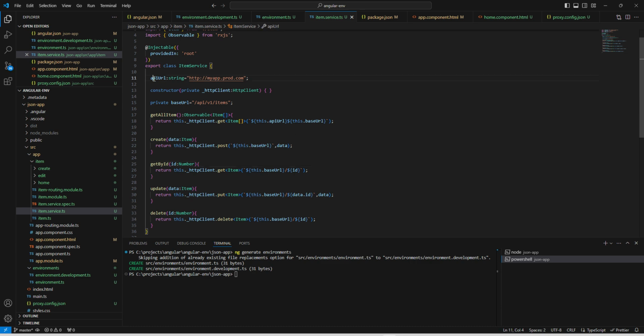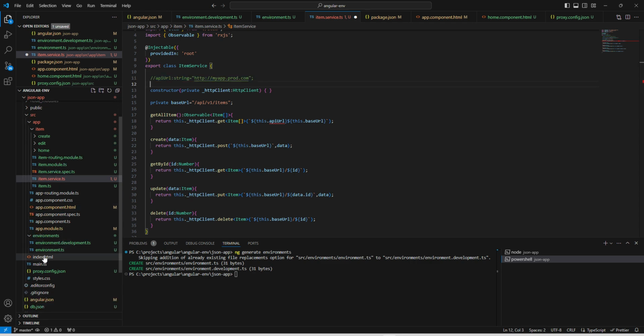Now this is the production URL we have passed, but we have hard coded it here. But what if we want to build it for some other environment like development or staging? Then again we need to make these code changes, which is not a feasible approach. Now we can comment this out. Instead, we can copy this and mention it in our environment file.